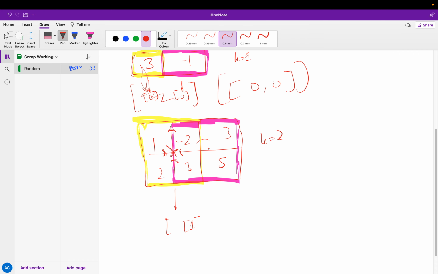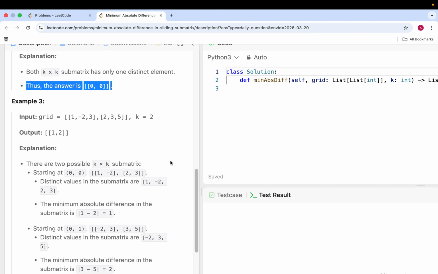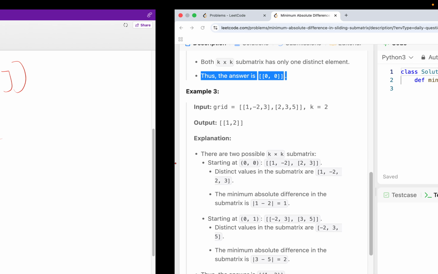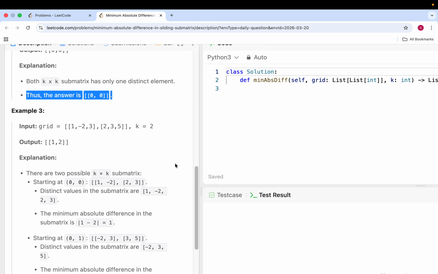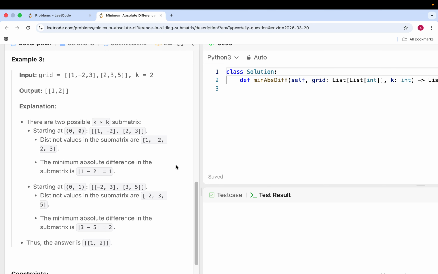Well, you got 5 here, you've got 2 here, 2 here, 5 here, 0 here, and 7 here, so 0. So it'll be like that. Oh, got that wrong. Was it minus 3 or something? Wait, what? Starting at 0, 1, you have minus 2, 3, 3, and 5.